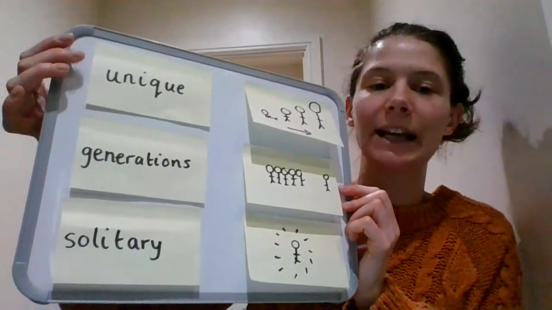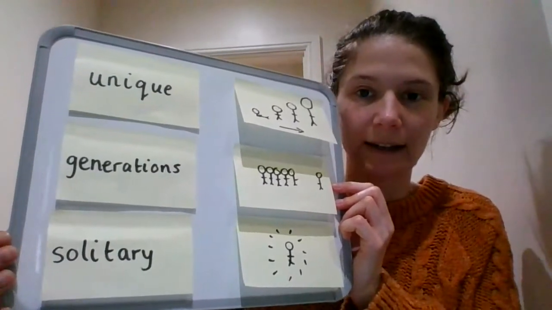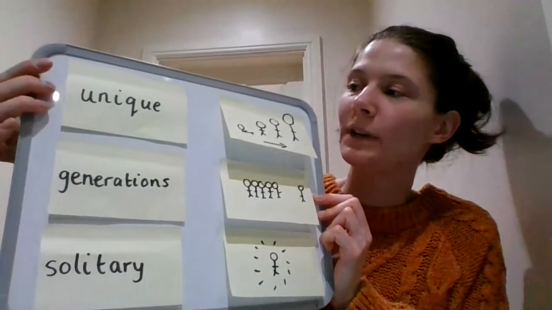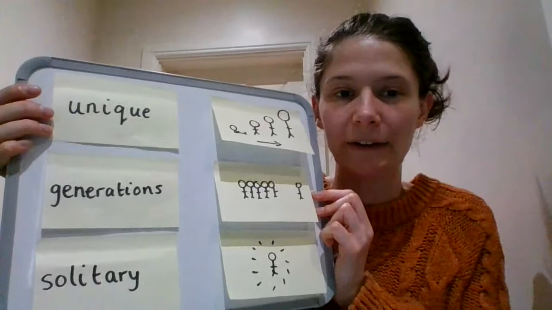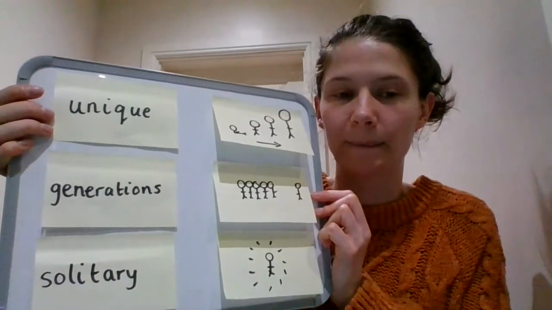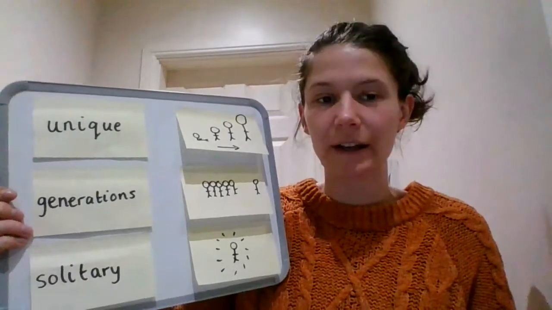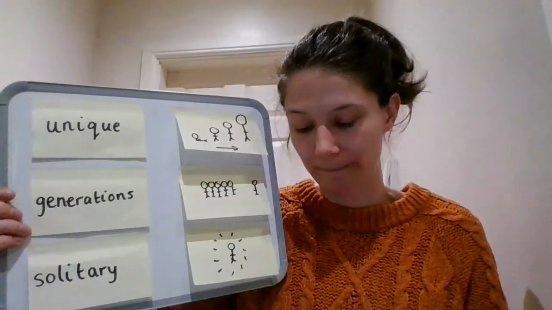Okay, let's think about each of these words in turn, and we can use the text that we've read to give us some clues about what the words could mean. First of all, we'll look at this adjective, unique. It's a describing word. It describes the noun, so it's talking about something unique. I'm going to read the sentence it comes from in the text, because that might give me a few more clues about how it's been used in this text by the author.